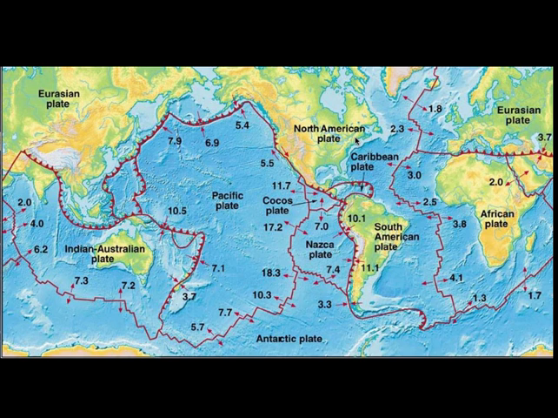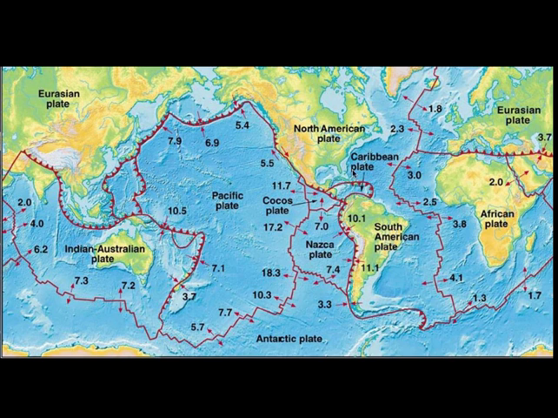The next question is, well, what plates do we border? So here is the Eurasian plate, so we border the Eurasian plate, border the African plate on the east coast, and on the west coast we border the Pacific plate, the Cocos plate, and the Caribbean plate are all plates that we border. Now you'll notice that these plates don't all move in a uniform speed. So some of them are moving very quickly or spreading apart very quickly, or they're subducting very quickly, which means there's a lot of plate motion.